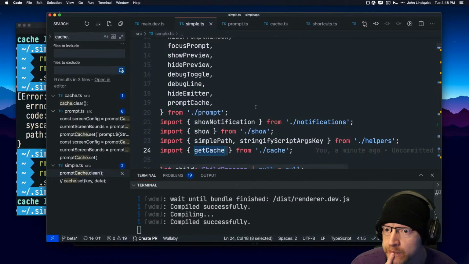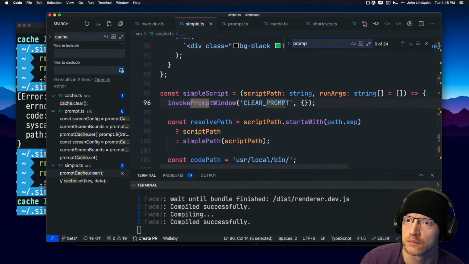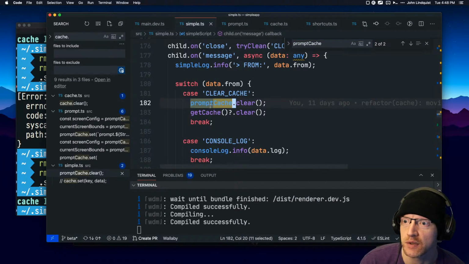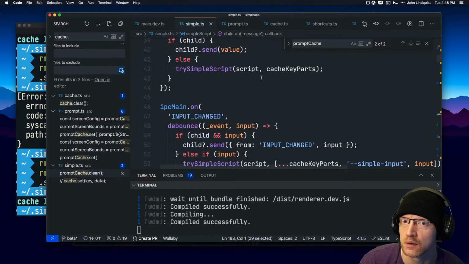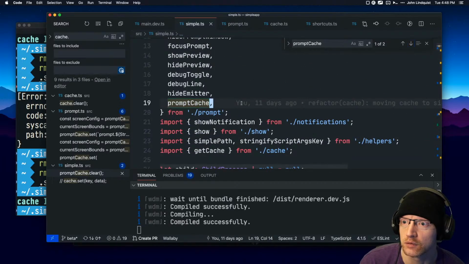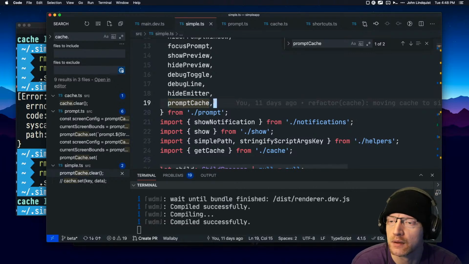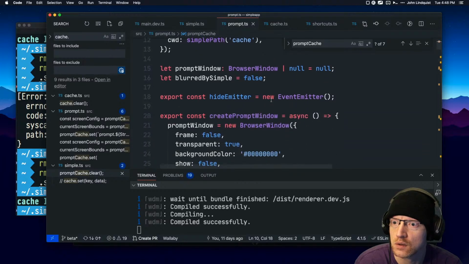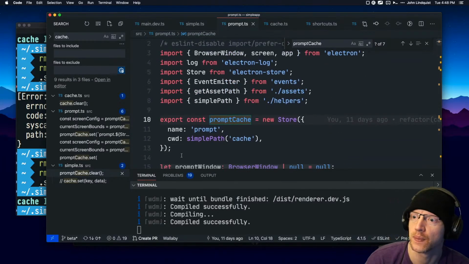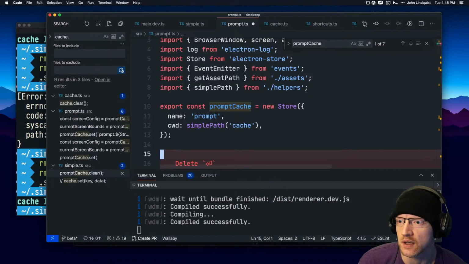Alrighty. So where's that being imported from? Oh, from prompt itself. Alrighty. So I guess that could be created in here. Let's just follow that same pattern.